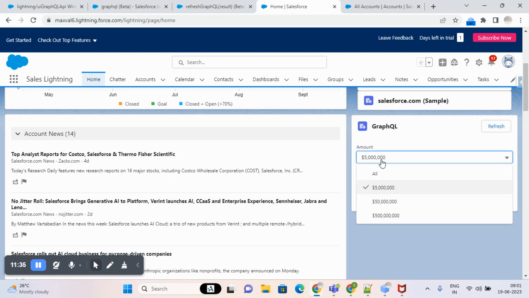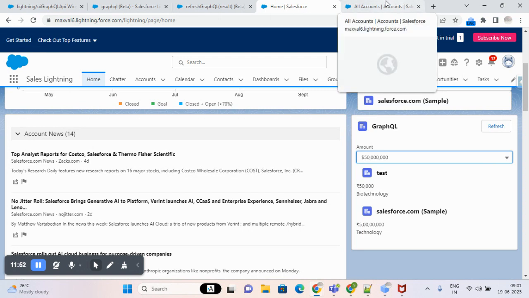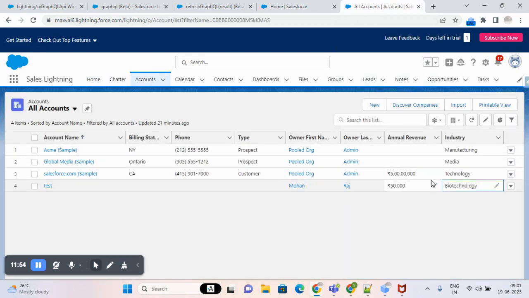If I go for all, no value. If we go for 5 lakhs, it will show this, and for this one, two of these values are less than or equal. If I click here, I have 4 accounts.